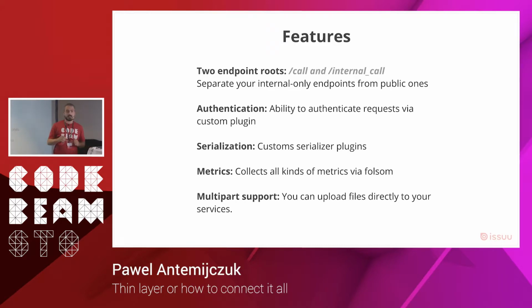It's using Folsom to collect metrics. If you don't know what Folsom is, it's an Erlang library that collects all kinds of metrics and then stores them in ETS tables. And then you can use some other application to take them out of Folsom and ship them, for example, to Graphite or something like that. And it also has support for multipart, so you could actually upload files through Broen to your microservice behind it.